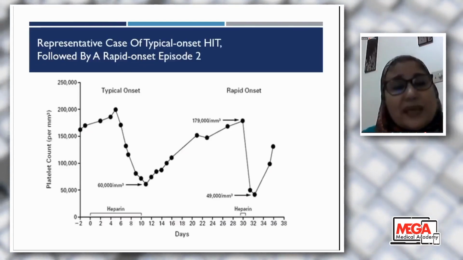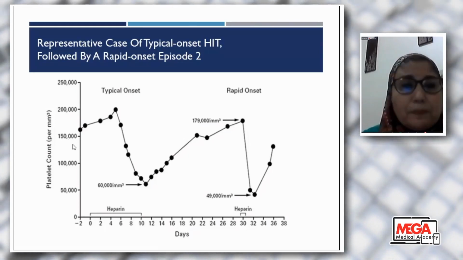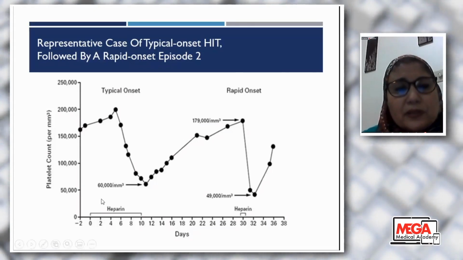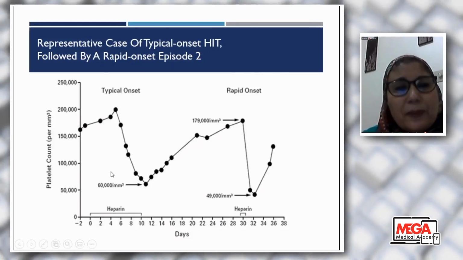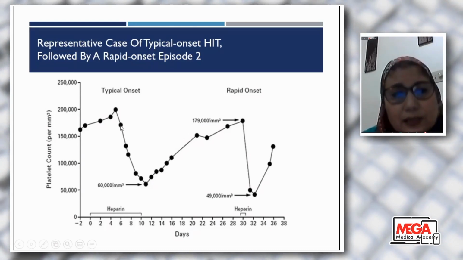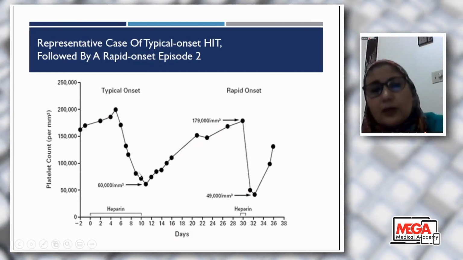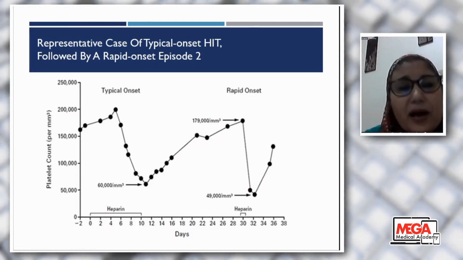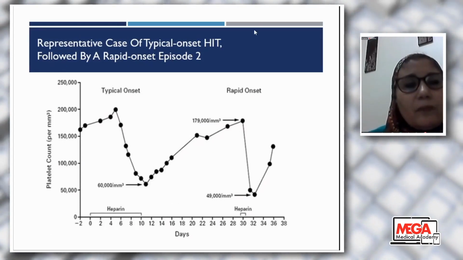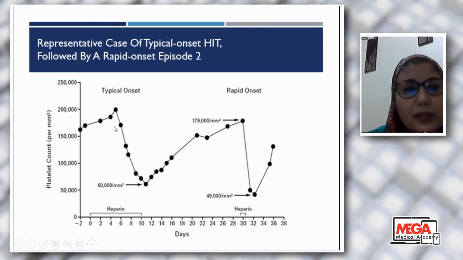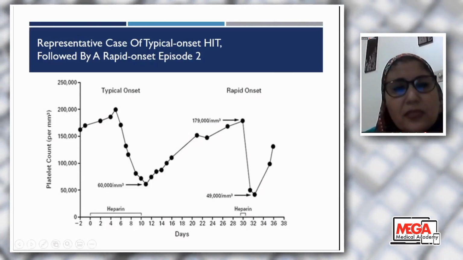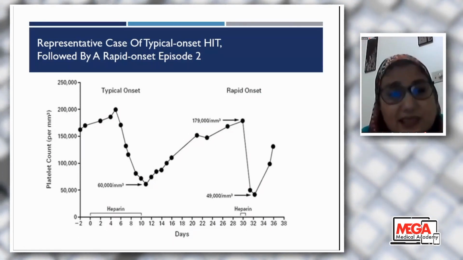This is the picture presenting the early and the typical types. Here the patient started at about 160,000, and he started heparin treatment. After a few days, the platelet count became 60. It started to decrease within 5 days. As you see from the upper point of the graph, around day 5, it started to decrease. After 5 days, the lowest descent is 60%.